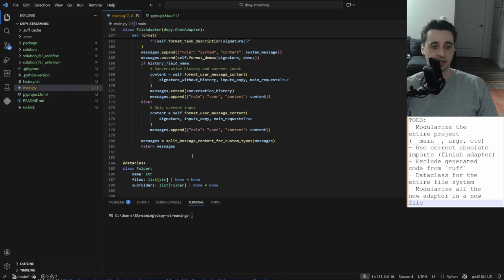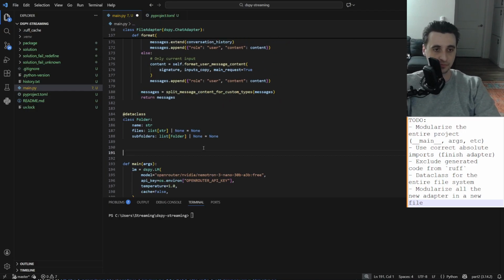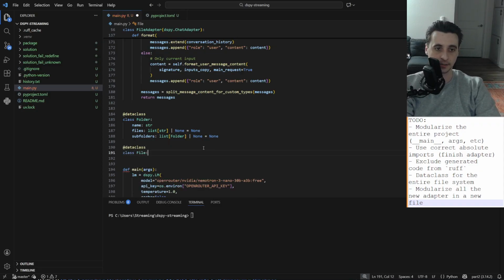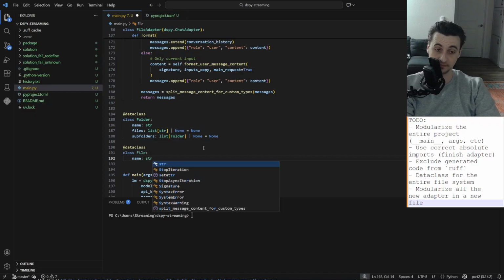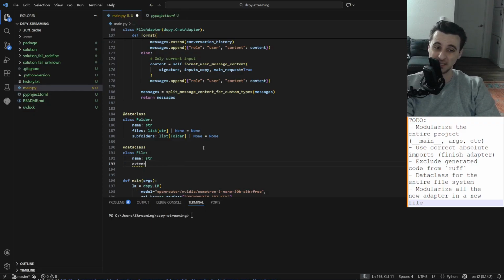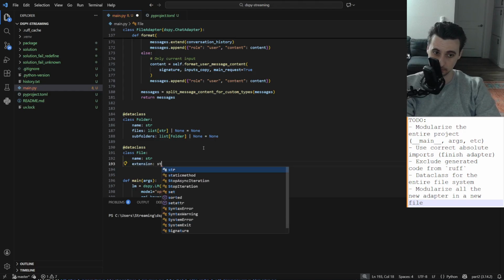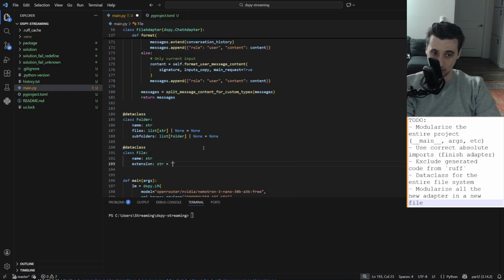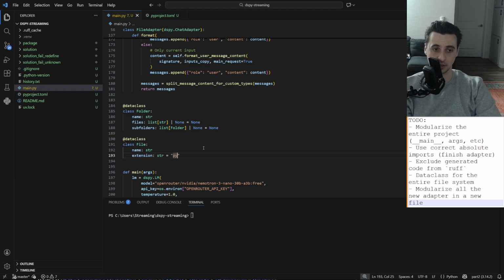Maybe we need a data class for file too. So let's see, we need a class which is a file. It has a name and an extension, which is py by default. It's just because we're lazy, right?